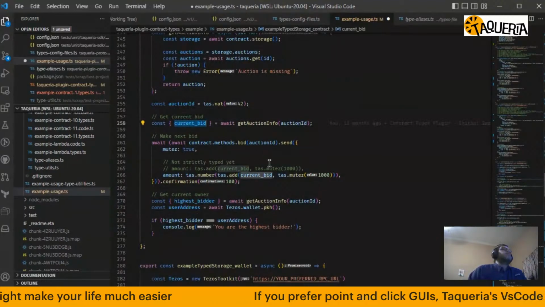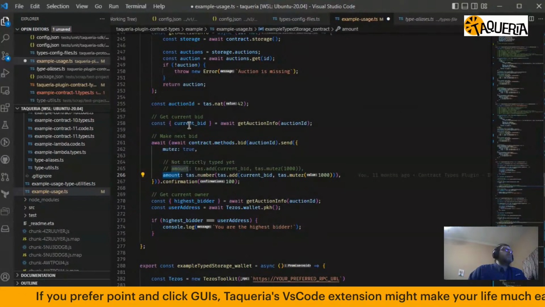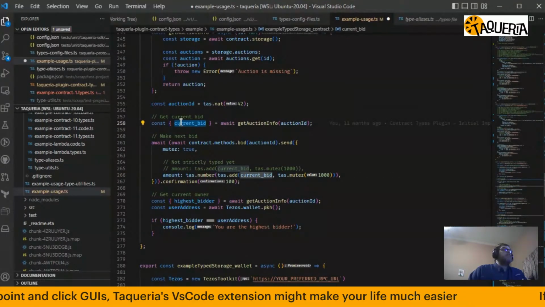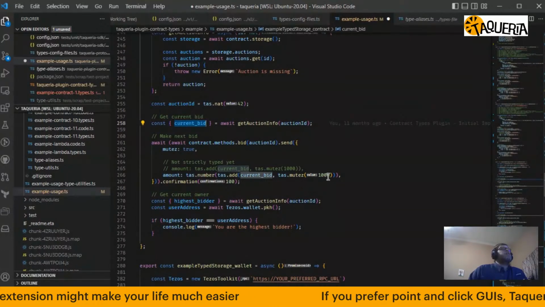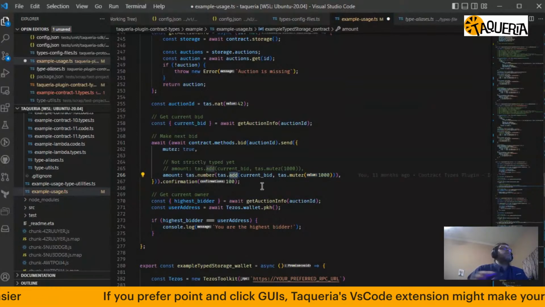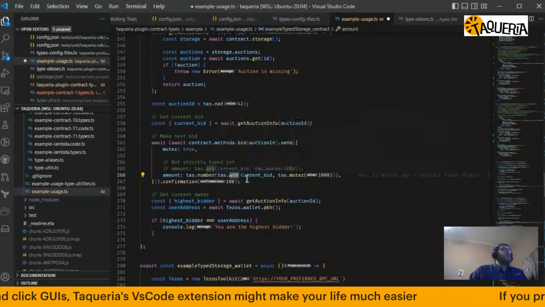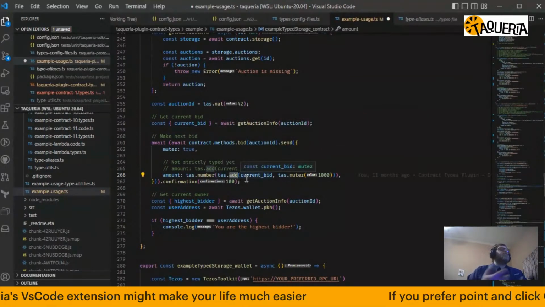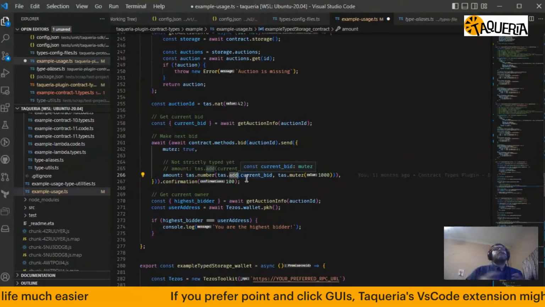So, for example, if you wanted to use this amount, in this example, I'm getting the current bid value in mutez, and I'm adding 1,000 to that. The TAS utility has some helper functions to do some math, since you can't just take a specific mutez type and use JavaScript adding to do that.